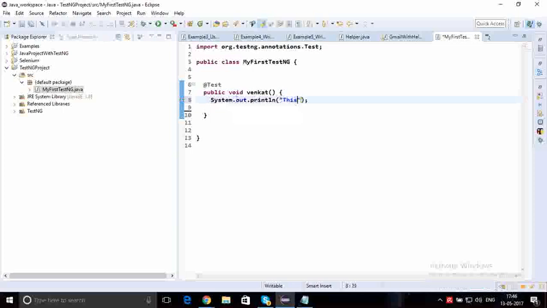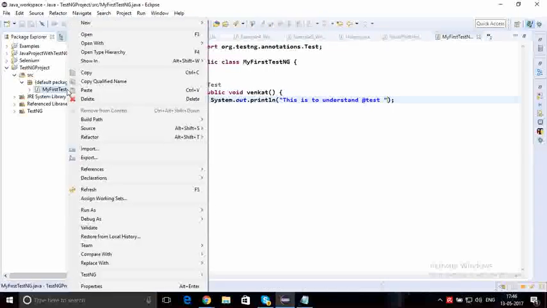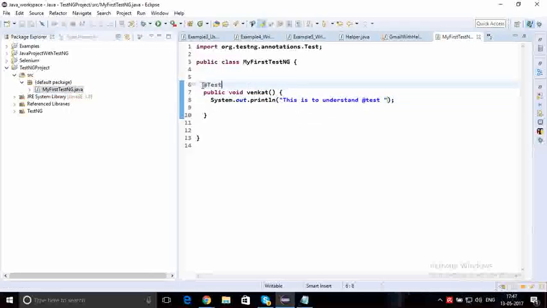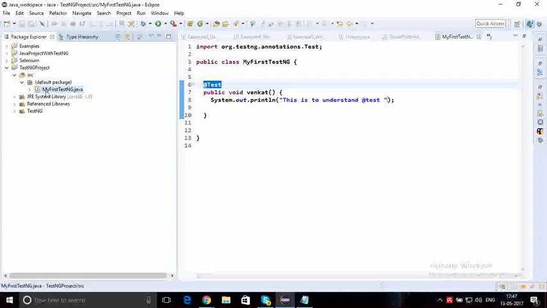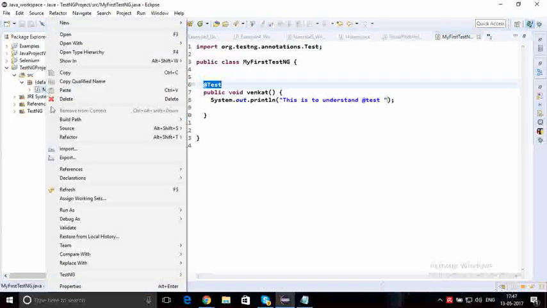This is to understand at the rate test. So I have a method in my class. Before that method, I added an annotation at the rate test. Now I am going to run my file.